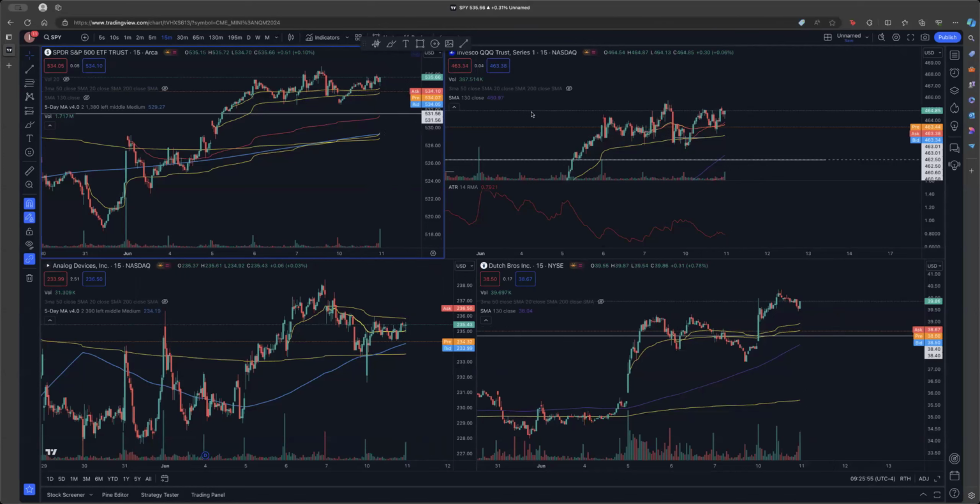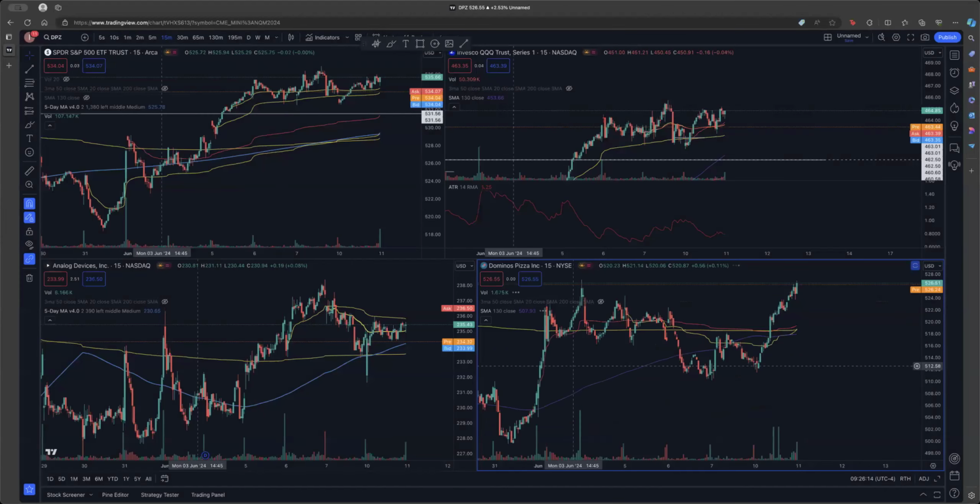You said don't touch ADI today. Yeah, that is about adding more to the positions. Leave the initial positions on the table. There's no reason to add more. We'll add more tomorrow based on how the market reacts. And if you're looking to add more, take a look at Dutch Bros versus the $38 zone. We'll wait and see how it goes. And same with DPZ. If you want to add more, it won't be a bad position to add more on DPZ either. And we'll wait and see how it goes.